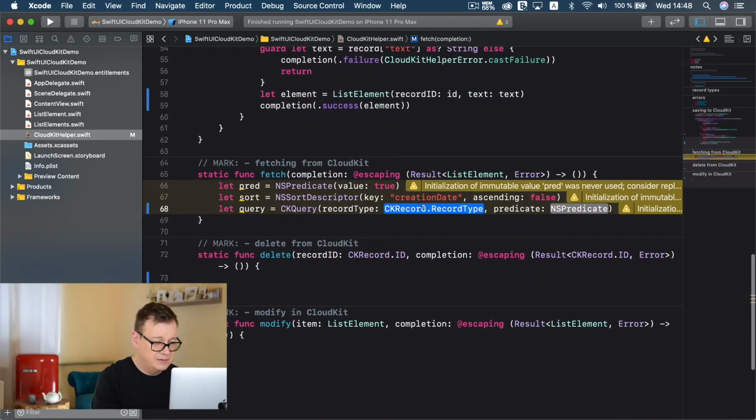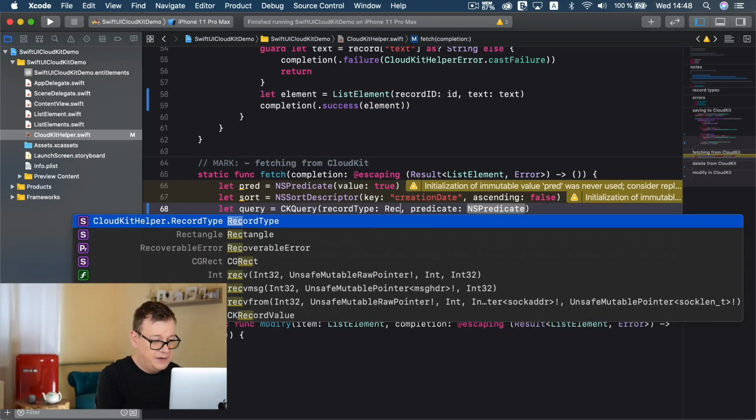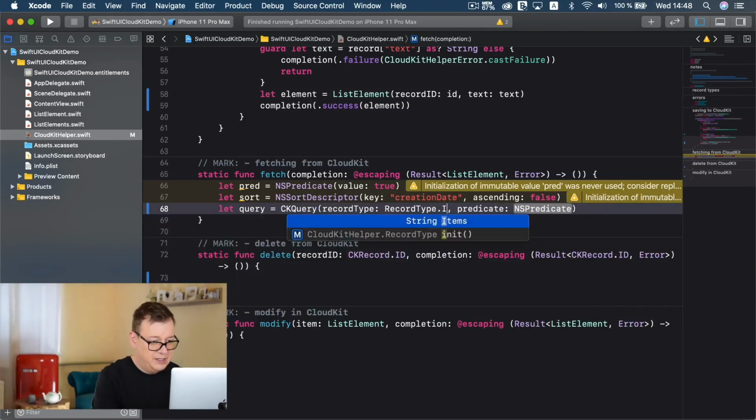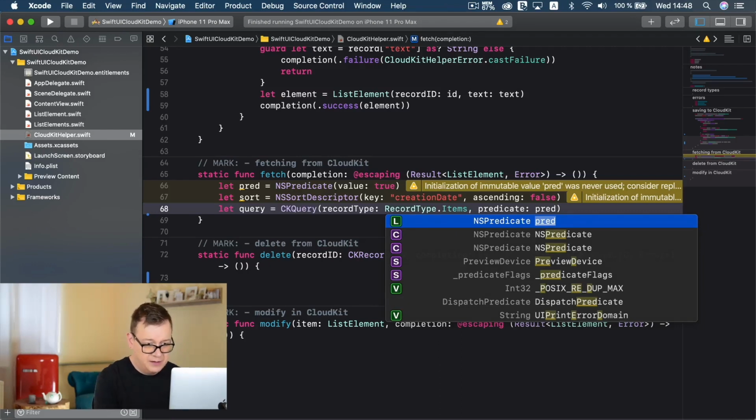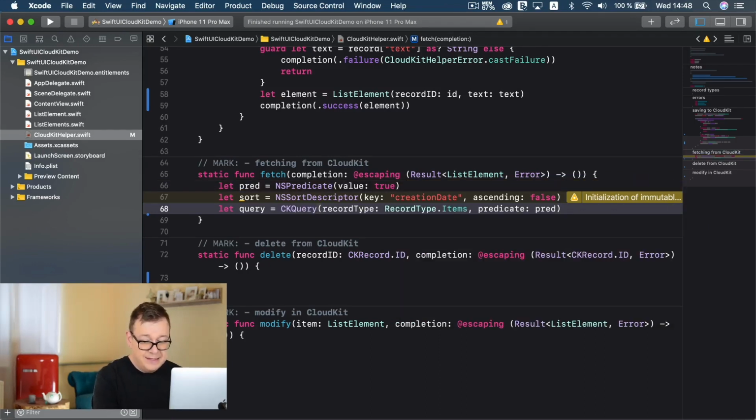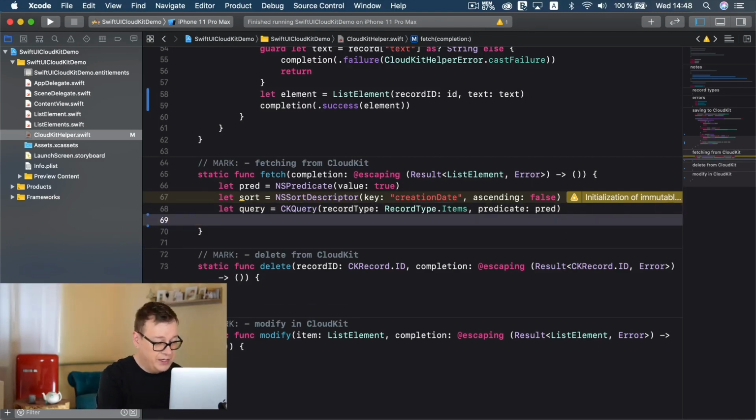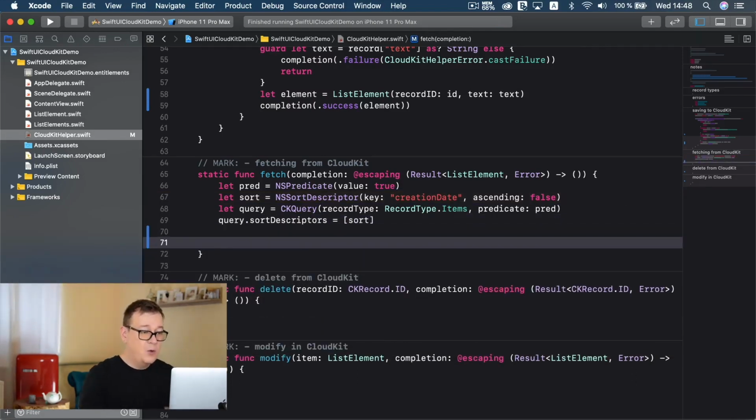So let's scroll down here and type RecordType.items, and the predicate that we have added here. Great. Okay, next up we need to add the sort descriptor to this query. So query.sortDescriptors, and this is an array, so we are just going to add a sort here.